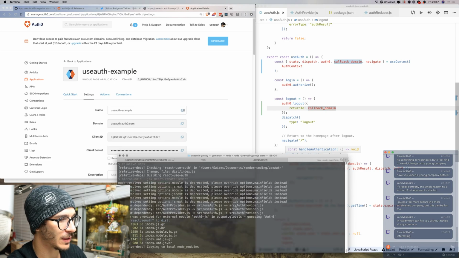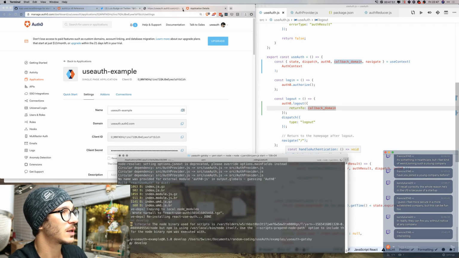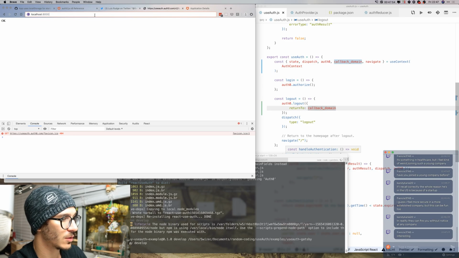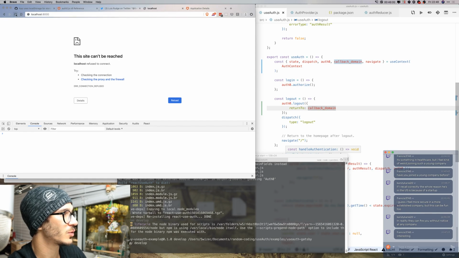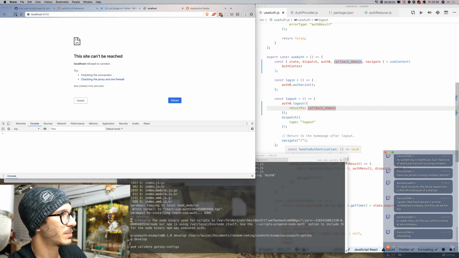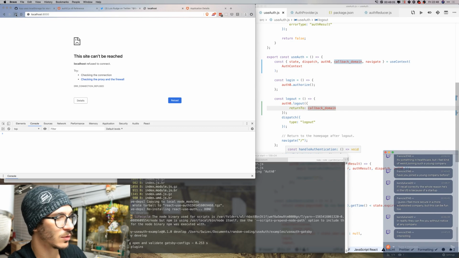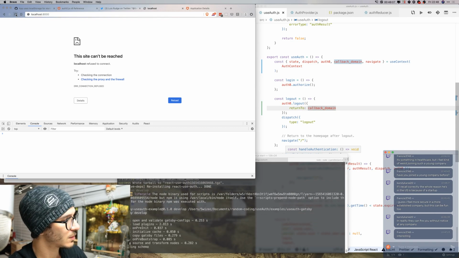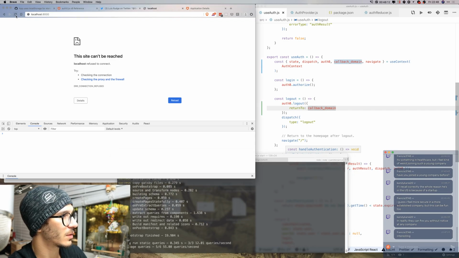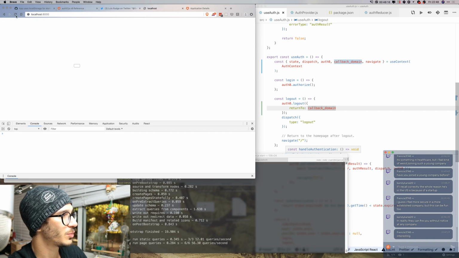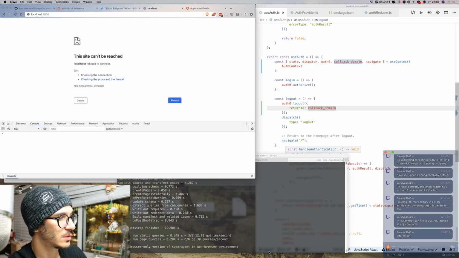So, that loaded. I should now be able to go to my domain. Localhost 8000, come on. Come on, load faster. Why is this so slow every time? Okay, come on. You can do it, computer. Seriously?